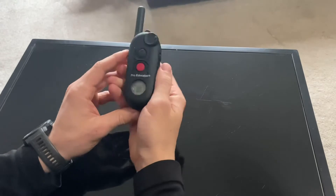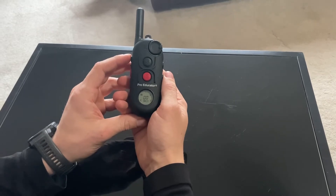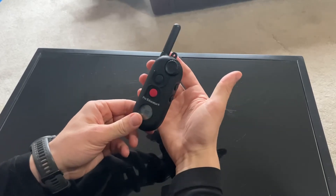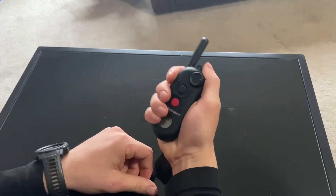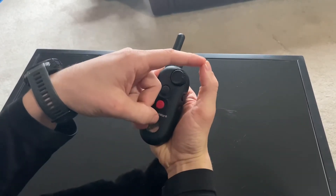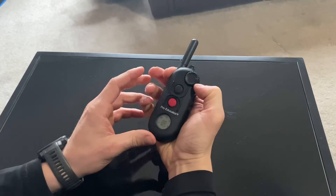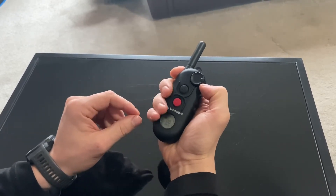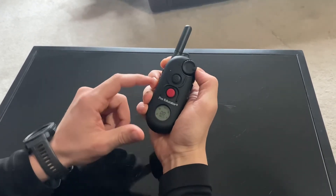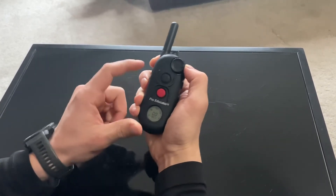This is the PE 900 transmitter — this is going to be your main communication tool for communicating with your dog. I'm going to go over how to hold it with your right hand. Put it in your right hand and get comfortable holding it. Take the tip of your thumb and place it on the bottom of the dial, then find out where your fingers rest naturally on the transmitter. My fingers rest best with my middle finger on the red button on the side.